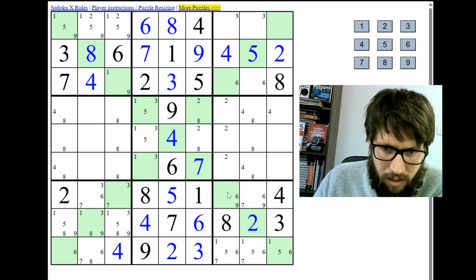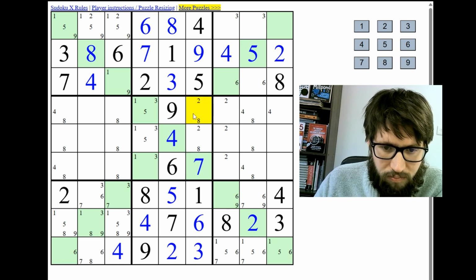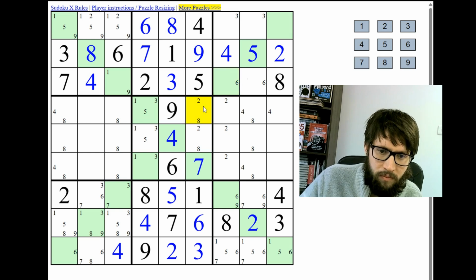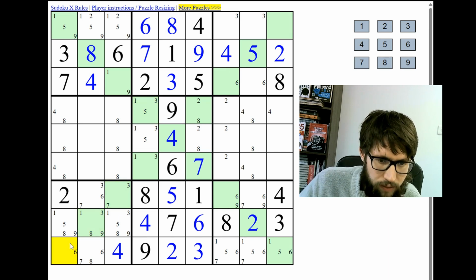Which means, well, it's essentially whichever one this isn't. But this 5 diagonal must help a bit more, surely. So the 5 could go in either of these. We still know that. 5 can't go there. The 5 can't go there. The 5 is limited again to these 2 squares.